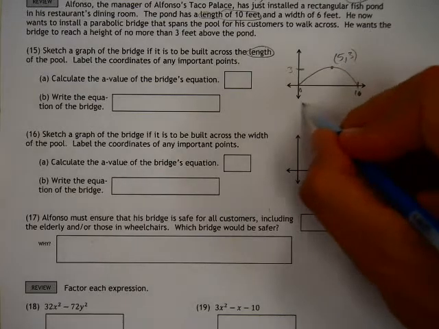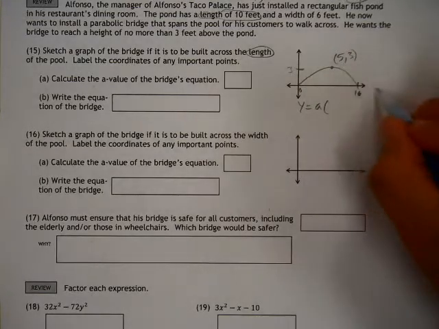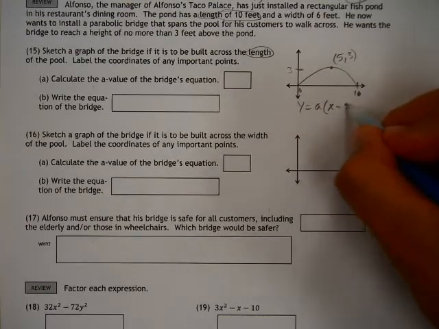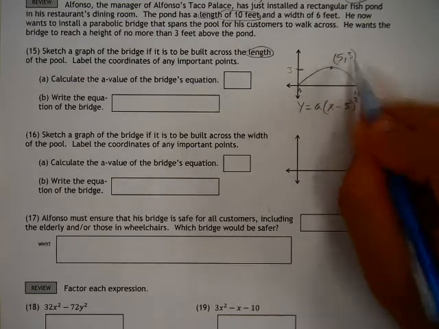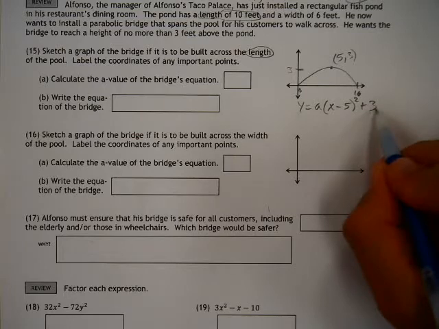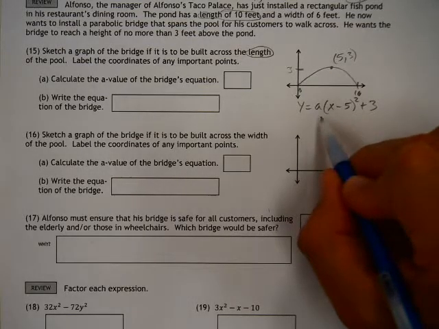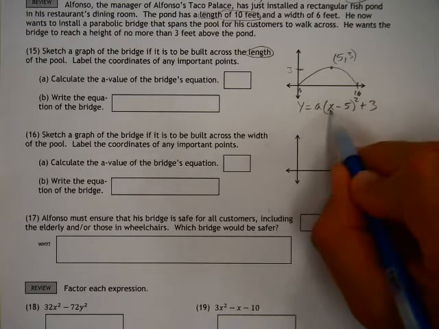So, I already know my vertex form is going to be Y equals A, which I don't know yet. I know it's going to be negative and I know it's going to be pretty wide. But I also know it's going to be X minus 5 squared and it's going to be a plus 3. There's my H and my K. I put it into the equation. So, you might say, well, how do we find A? Well, that's a good question. We have three variables here. How am I going to get A by itself if there's an X and Y involved?